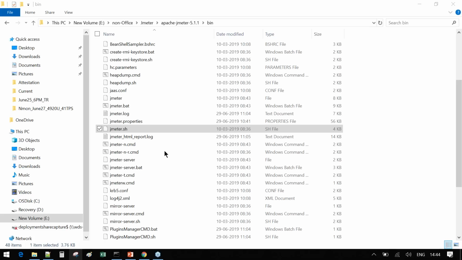Python, I'm not sure, but there are options to use language. I'm just going to show you how many languages you can use. For now, you can use JavaScript, Java, Groovy, and JSR 223 if you are aware of that language. Beanshell is quite enough. But I say that most of the people are aware of Java, so it would not be a problem using Java in JMeter.